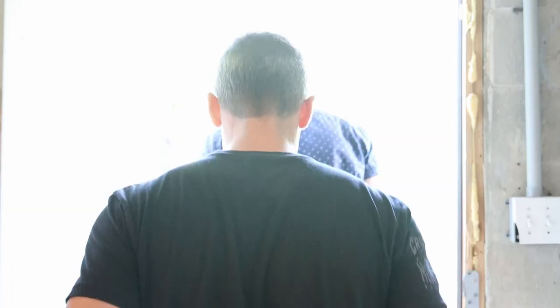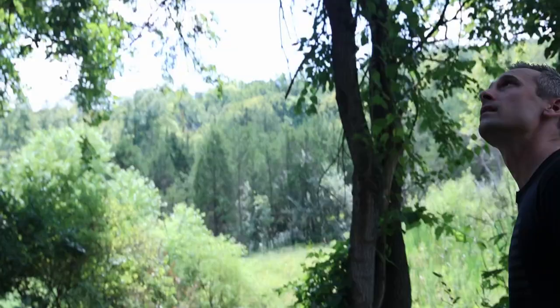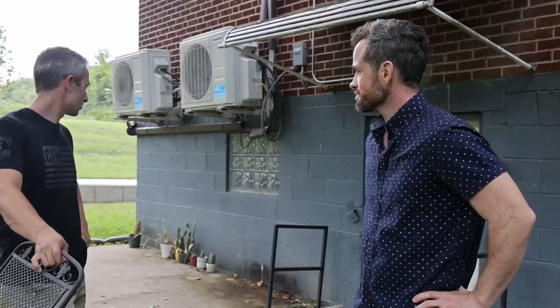Ben Gammon just gave us a tour of his four-unit that he put his heart and soul into. We're going to have him into the studio to talk more about his philosophy on rental tenant profiling. He's done a great job keeping maintenance on this building — he's a great landlord; I'd rent from him. Looking forward to having you in, brother.